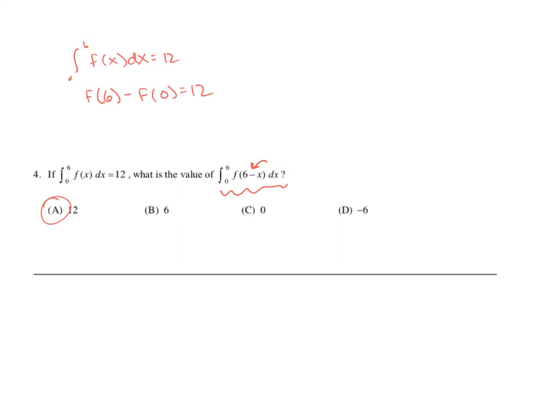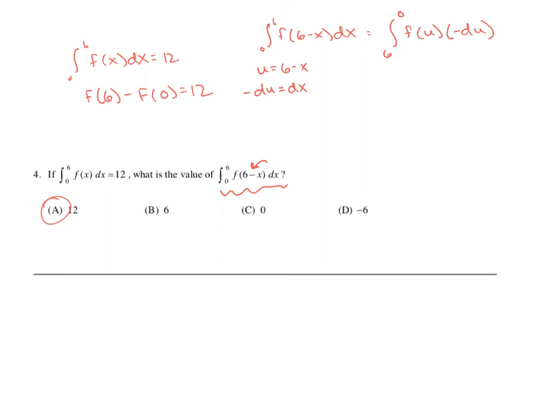This is now a u sub problem. So if I want to evaluate the integral from 0 to 6 of f of 6 minus x, you might be able to do it in your head, but if you can't, here are the steps for it. U would be 6 minus x. Du dx would be -1, so negative du is dx. And we would start to make our substitution. So now it's f of u times negative du. If I plug in 0 to 6 minus x, I get 6. If I plug in 6 to 6 minus x, I get 0.